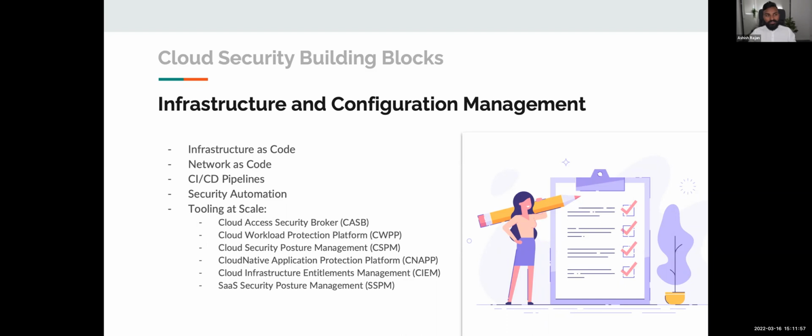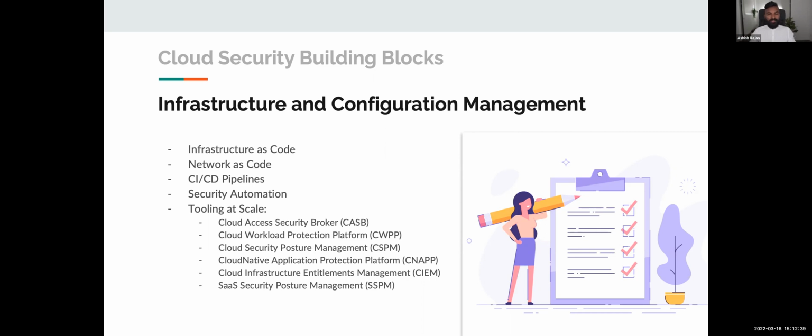Each one of these is filled with products that can help you. But I would also call out that you don't need these products on day one. These are not product names. These are product categories defined by Gartner as things people should be looking out for when building applications in cloud. A couple of examples: CSPM, where you could talk about the entire posture of your cloud environment. You could look at workload protection, where the application is called a workload. How do you protect your application? What are some of the malware protections, that kind of thing as well.